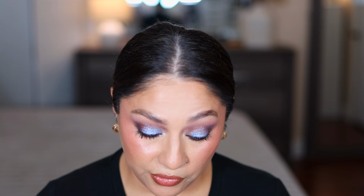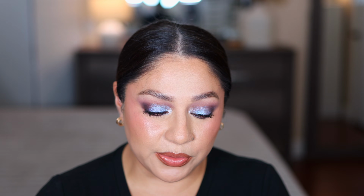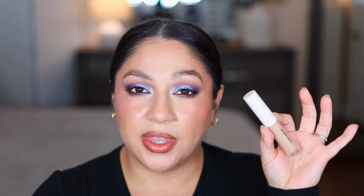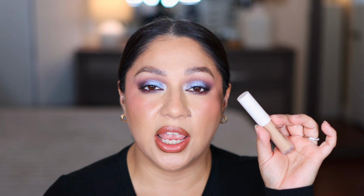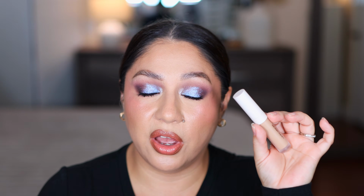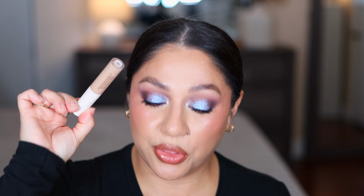All right, so moving on to concealer. I pretty much love a hydrating, serum-y, lightweight, medium coverage concealer, and I have three of them. This one from Laura Mercier is the one I reach for every single day. I can pair it with my tinted moisturizer. It gives me some coverage. It is not full coverage, but it's a really nice everyday kind of coverage. I love how serum-y and lightweight it is, and this is in the shade 3W1.